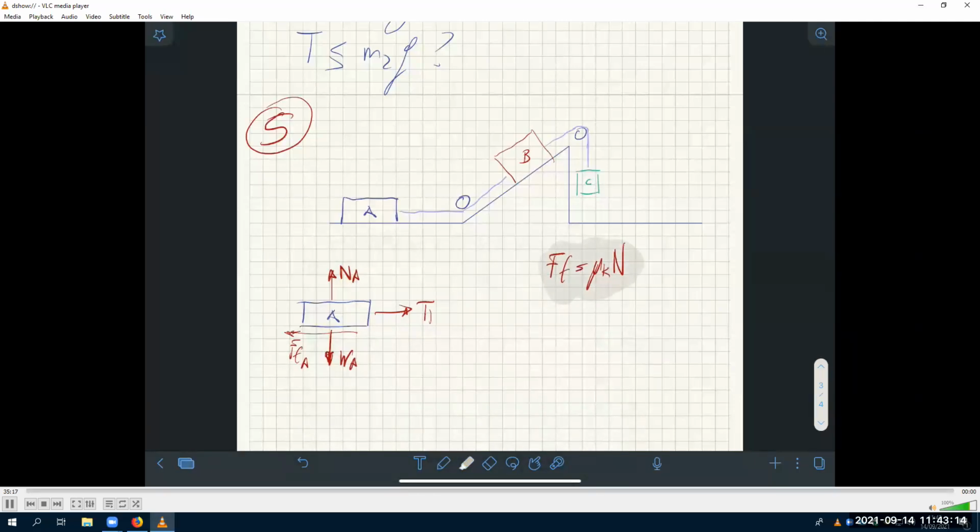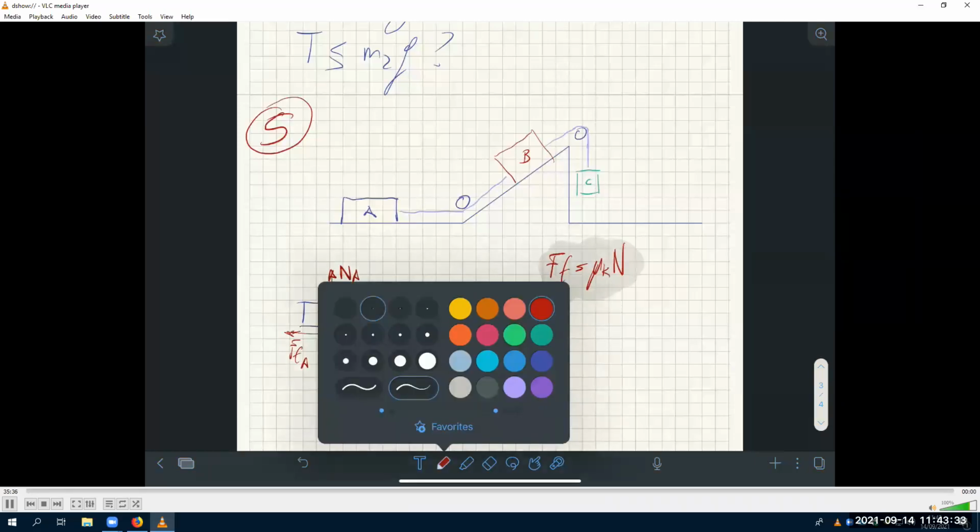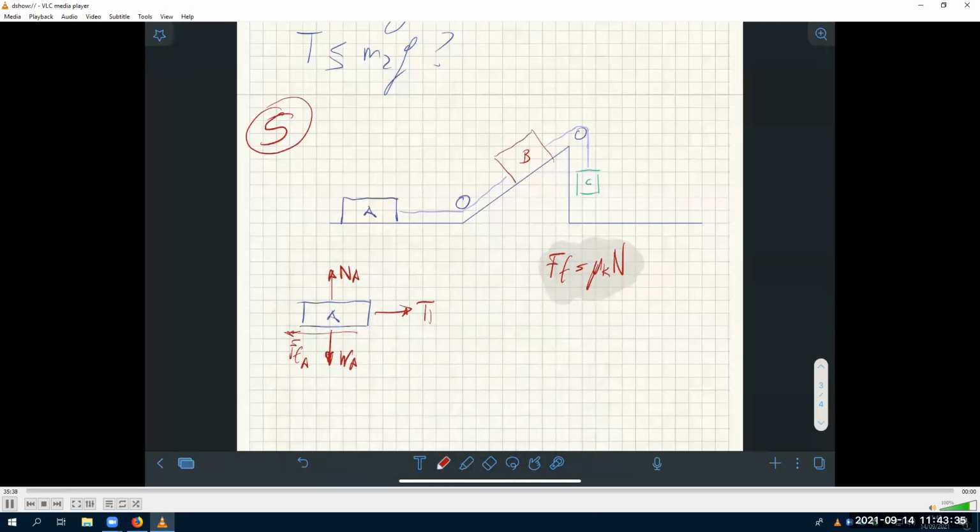All right, we have 4 forces here. Do you want to start analyzing this and then do the free body diagrams of all the others, or do you want to do the free body diagrams first and then all the equations? Your choice. Come on. Free bodies first. So let's do the free body diagram of B, which looks like this. Oh, what am I missing here?